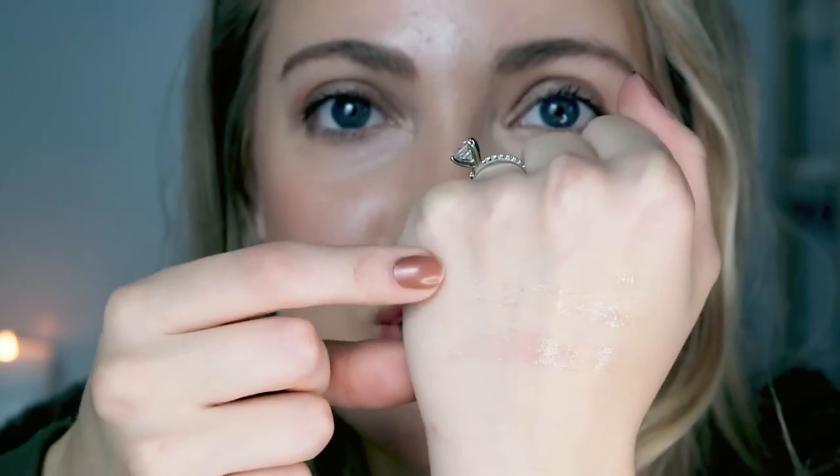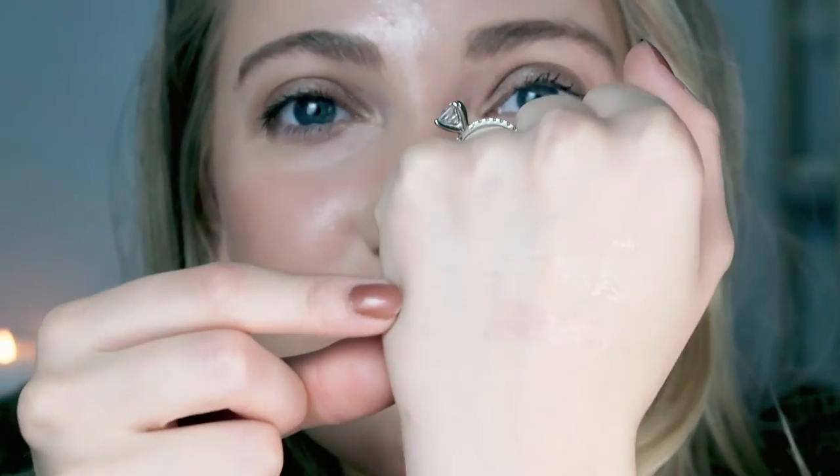I'm just going to swatch them on my hand to show you. The purple one, Tourmaline, just has that slight hint of purple, but slight. It's almost undetectable. It's barely noticeable. It really just looks clear. So here is the shade Sheer at the top and then the shade Tourmaline at the bottom. So the clear one and the purple one. And as you can see, there's just that hint of purple. It's barely detectable, but you can tell. There's just that little bit of purple to it, but they're so sheer that you can't really tell that much of the actual pigment.